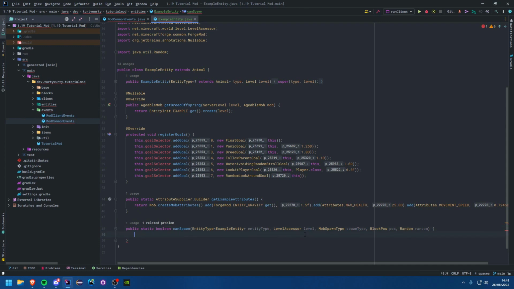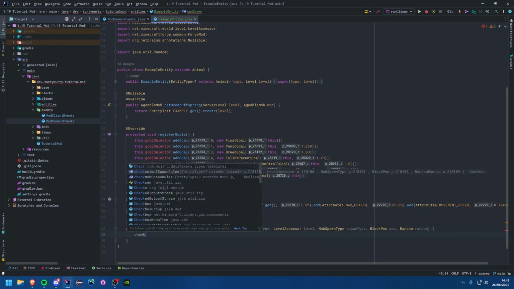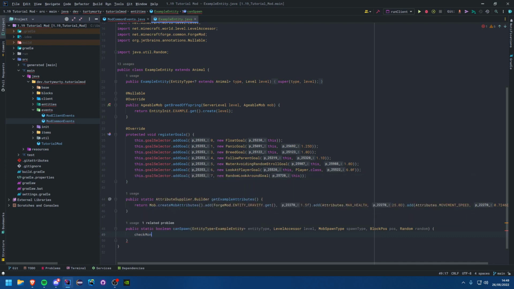And from there you can do whatever checks you want to do. Now since I'm using an animal, there is a great method I can already use, and this is just check animal spawn rules. But you'll see there also is check mob spawn rules, and I think if you're extending monster, there should be something like check monster spawn rules.